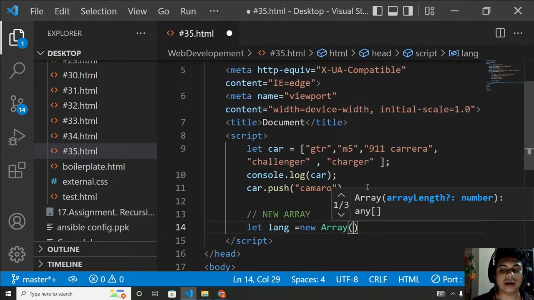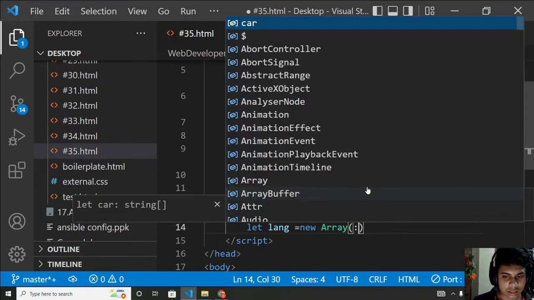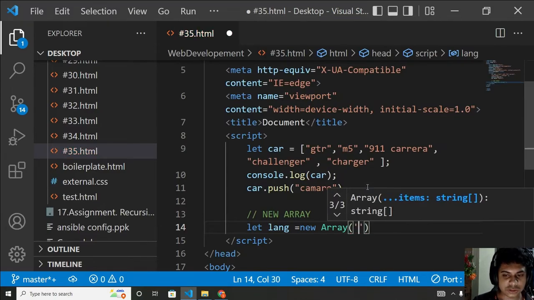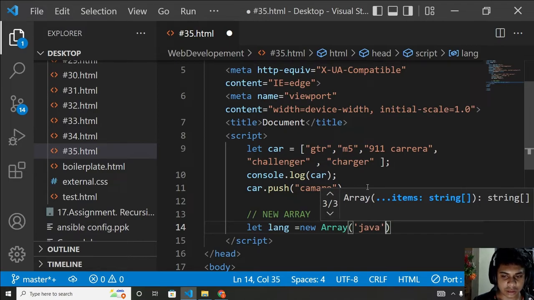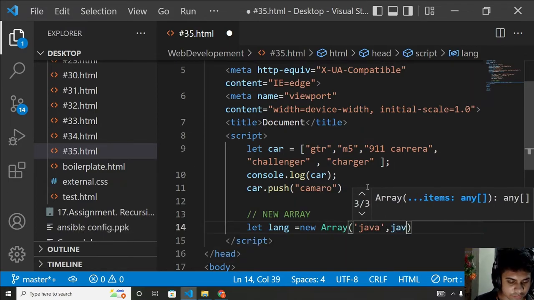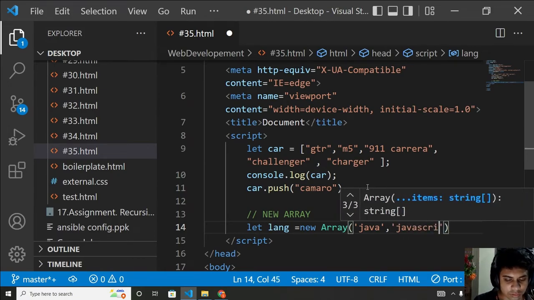Here I'll write, in single inverted commas, Java, and then in single inverted commas, JavaScript. Now it's time to add Python.